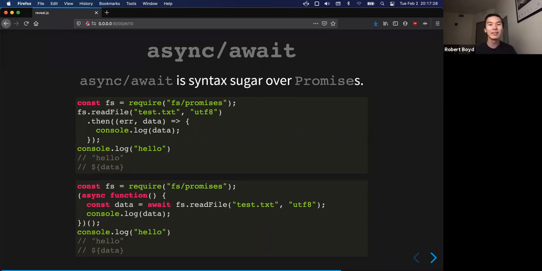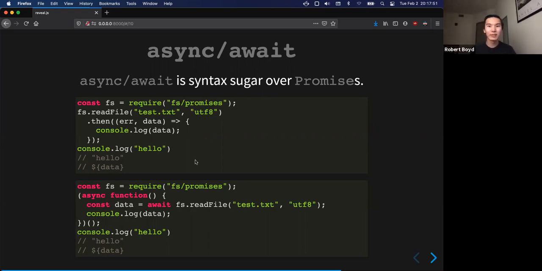A lot of people think this is somehow blocking or something. It sort of behaves like it's blocking, but it's literally just, it compiles away to promises. Okay, so it's still promises, which are really just callbacks. It's all callbacks. It's all built on top of callbacks. It's just syntax sugar. Just another, some would say, nicer way to express what a promise is.